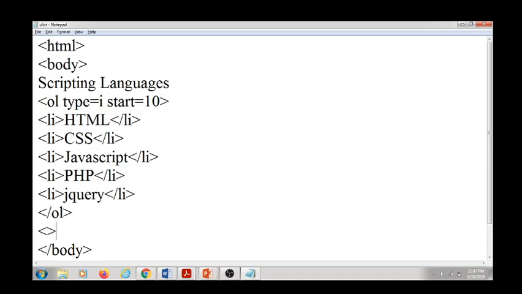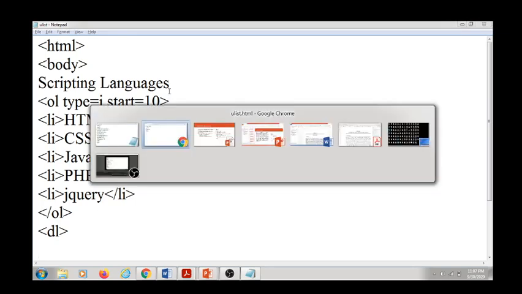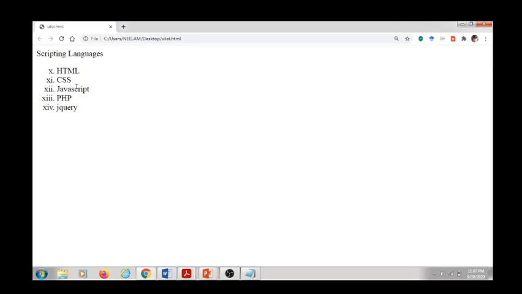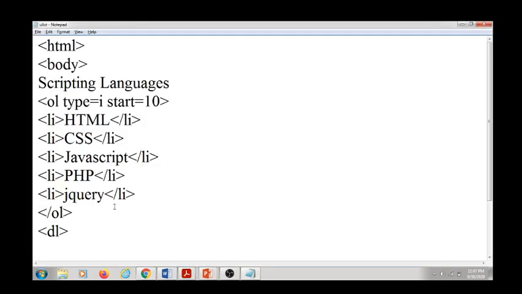I'll be writing DL. Again, DL is a pair tag, DT is a pair tag, and if you had noticed, all the lists are block level tags. I had not used BR tag after scripting language, and the list is automatically placed to new line. So they are all block level tags.